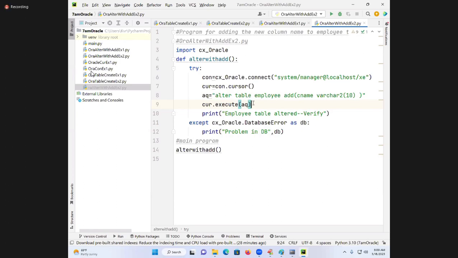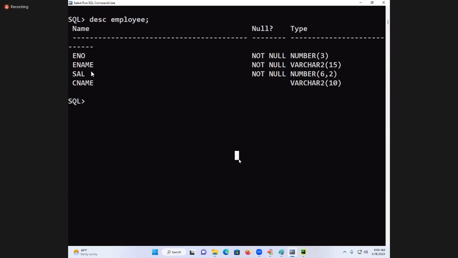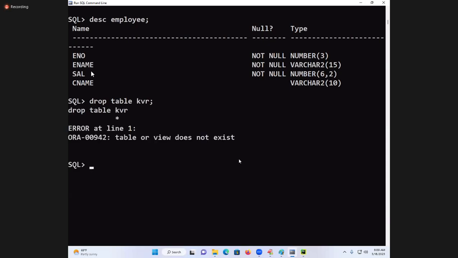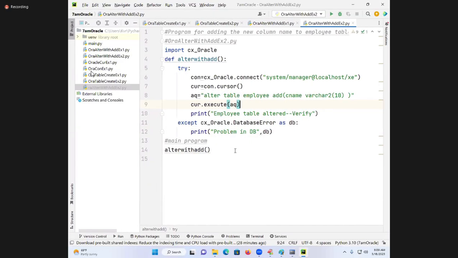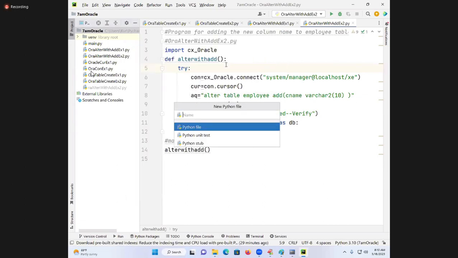Okay. Now see, students, I'll go to my table. Here I will see, drop table name. What is the drop table name, KVR, I am saying? If it is not there, you will get what? Table or view does not exist. You've seen this already. So like that, I will go on dropping some tables. Go to your place. Now I'm going to drop the table. If you follow me and understand clearly, take this example and observe it. To do that, learn SQL in detail.